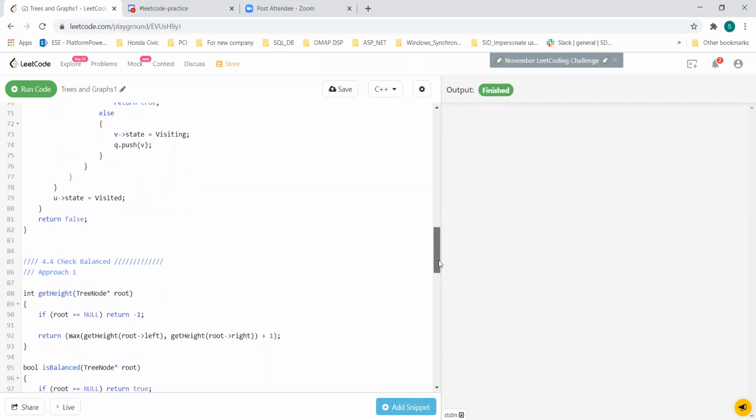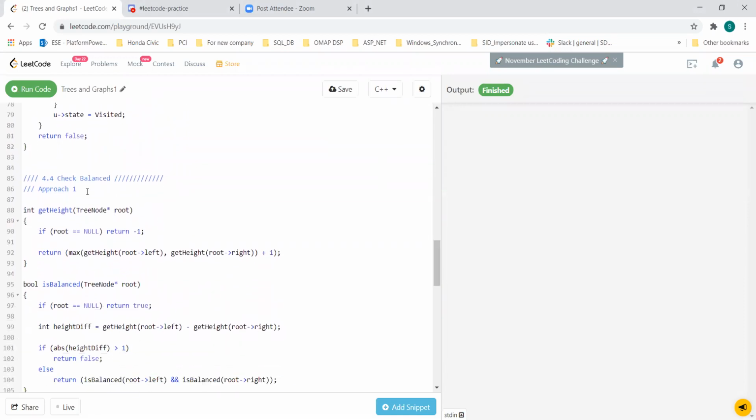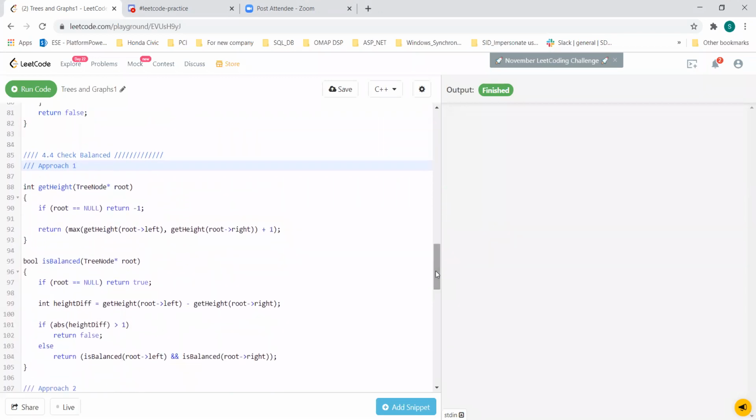Yes. Okay. So this is approach one, and this is our function isBalanced. This is the function signature where we pass in the root node. When we pass a root node, first we look if it's null, then we return true. That's the base case. Or else, for every node, first I calculate the height and look at the height difference.